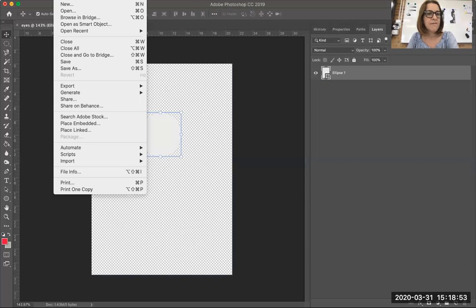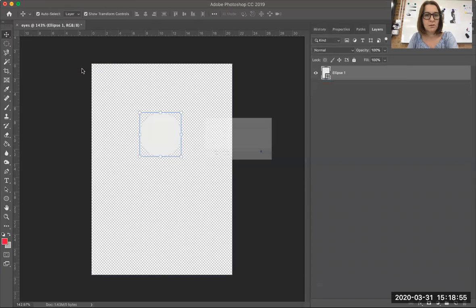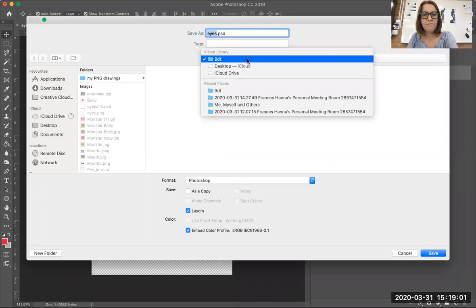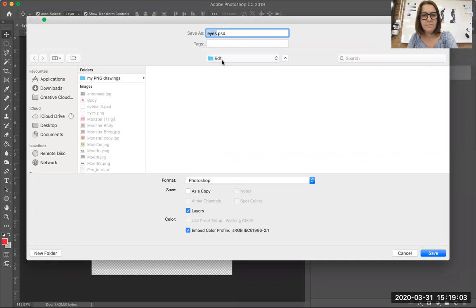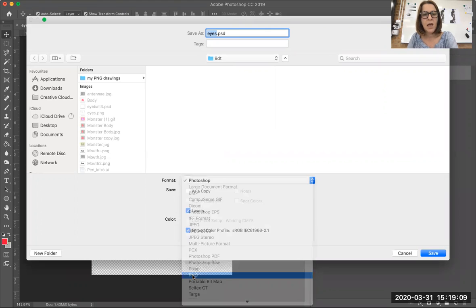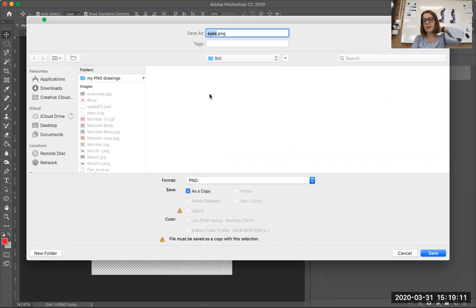I'm just going to save that now as a PNG. So I'm saving it in my folder. I've actually made a folder to save all these images, and I'm going to scroll down to PNG, and that is going to allow me to save the background as transparent, whereas a JPEG would not.